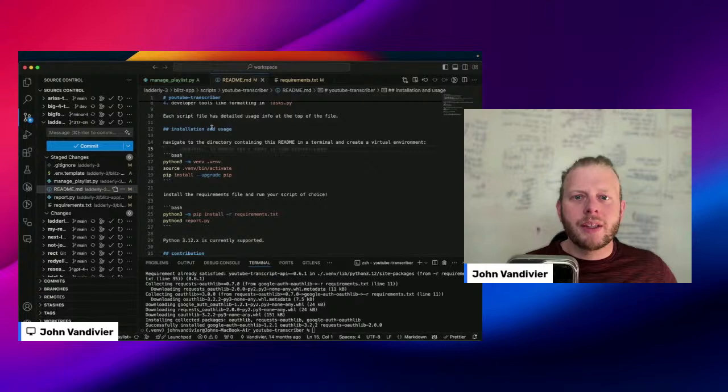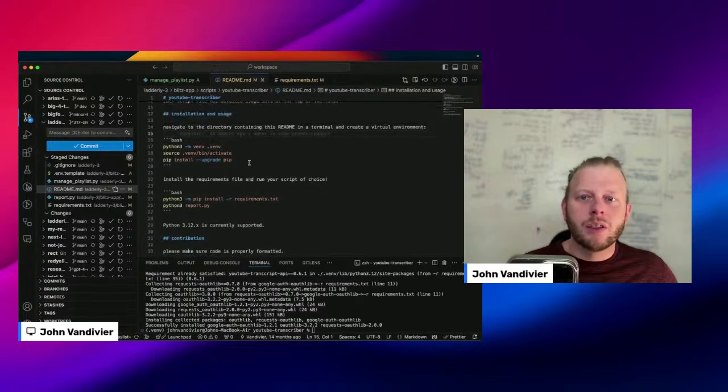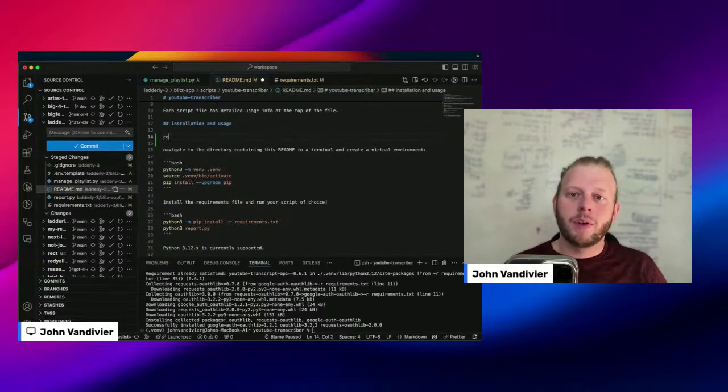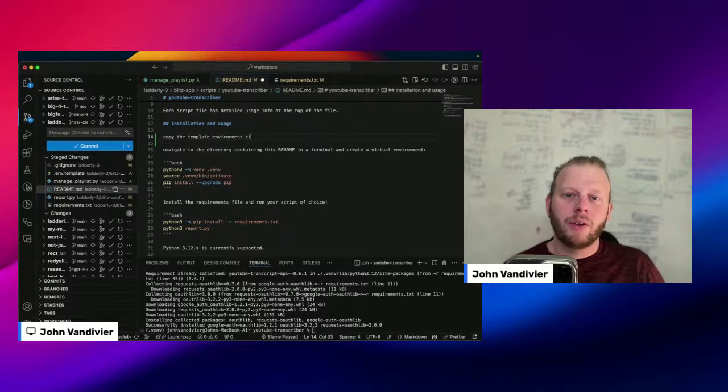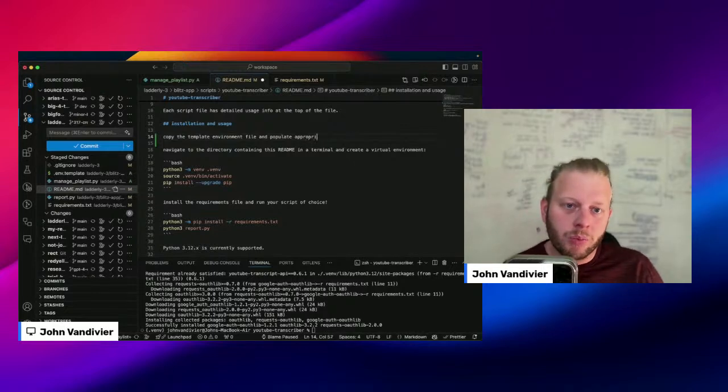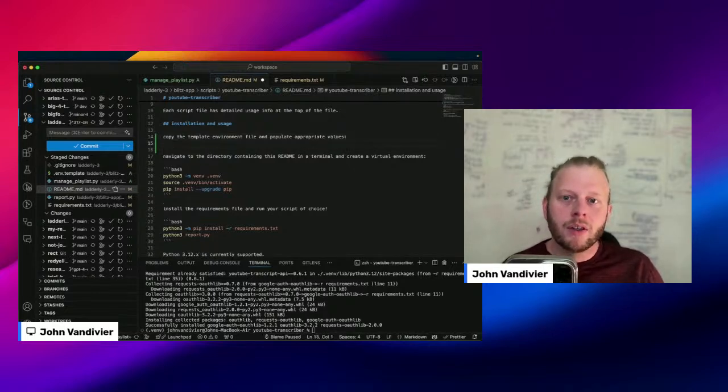Here in the README, installation usage, let's add: copy the template environment file and populate appropriate values.